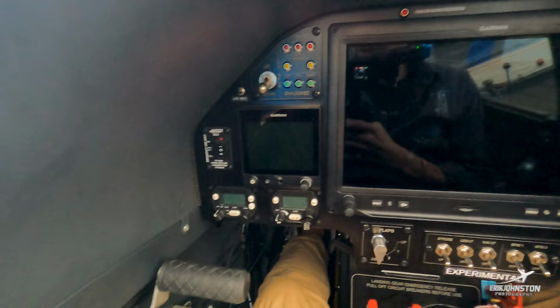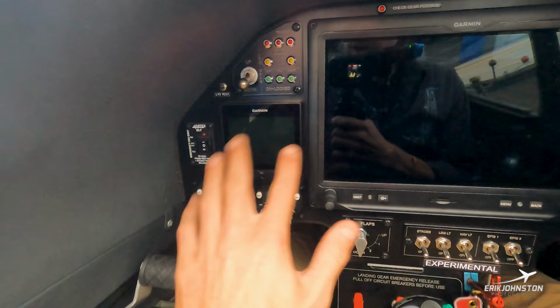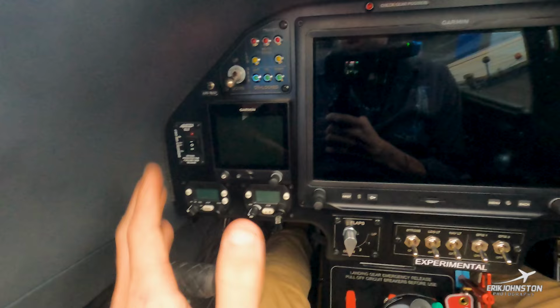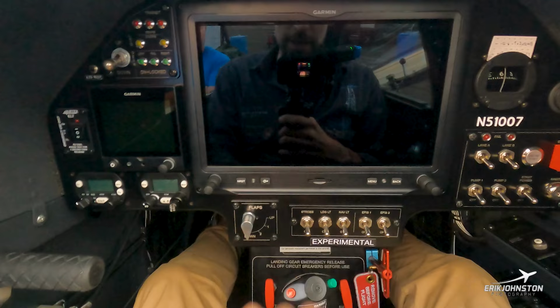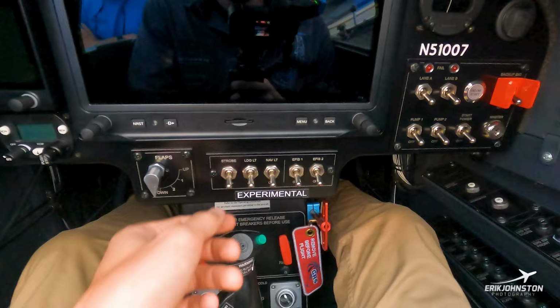All right, let's go from the left to the right. Here is our ELT panel. So this aircraft is equipped with an emergency locator transmitter, which is typically installed in every aircraft. So that one we can find here, a transponder radio, Garmin G5 for primary flight display with a backup battery, which is useful for about 45 minutes, which should bring you safely to your next alternate. Landing gear panel we talked about, Garmin GTN Touch 10-inch. Here is our own made flap selector, so a flap switch with three stages. Then here is our essential switch panel.